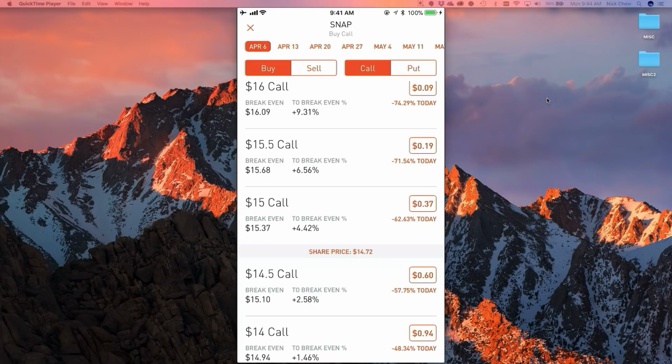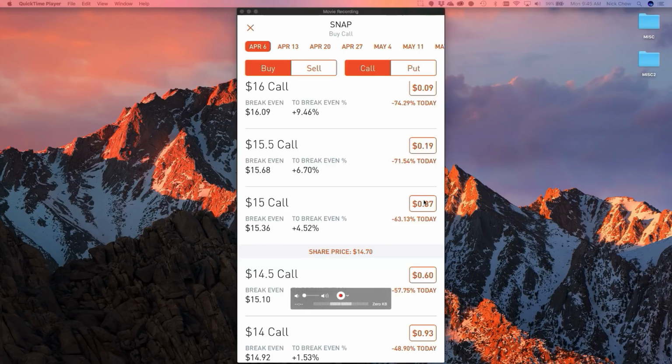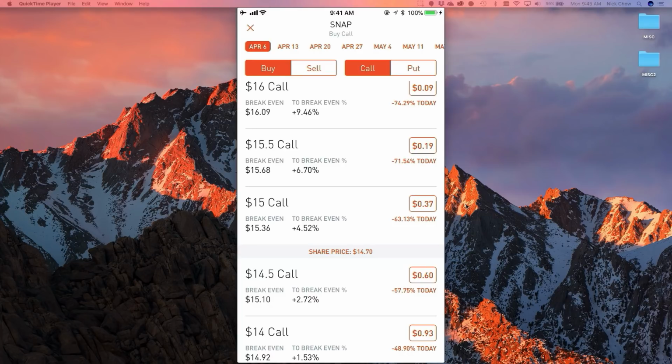don't buy calls on the spike up, because they're going to be super inflated. Once the price levels out, those options are going to deflate. You're going to lose money instantly. Same for puts. Don't buy puts as it's dropping, unless you're going to do a super quick trade. But if you're going to hold it for a week or two, don't buy puts as the market's dropping hard. Wait for it to level out, because the calls and the puts are going to be super inflated.